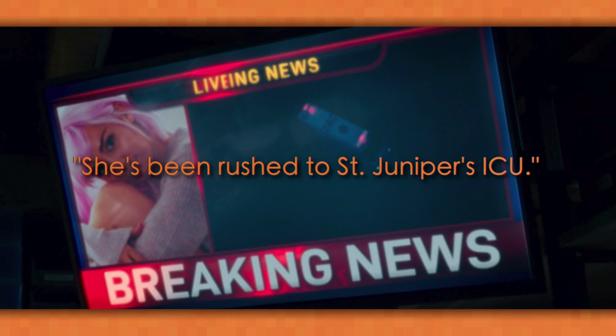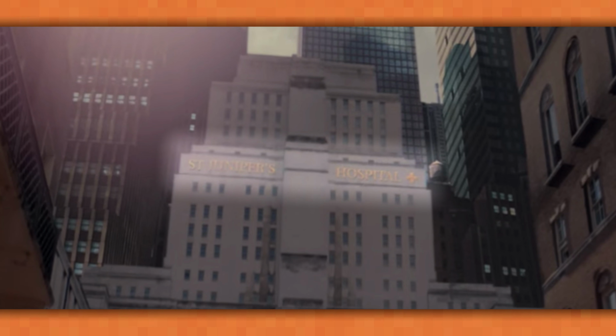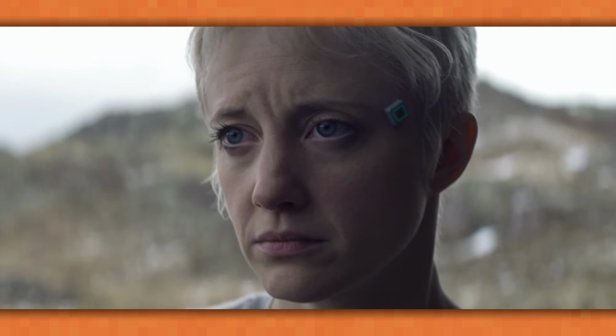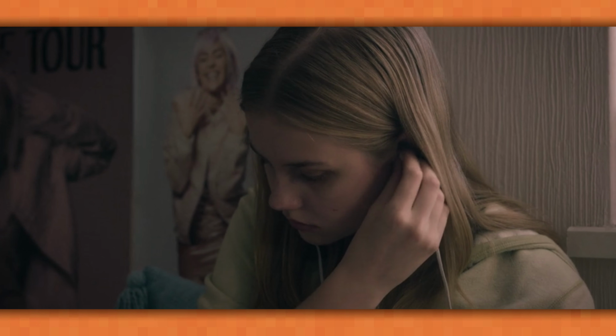During the breaking news report about Ashley O, they mention that she's been rushed to St. Juniper's ICU. St. Juniper's is the hospital Rollo Haynes works at in Black Museum. During this breaking news report, you can see the headline, Architect Arrested on Multiple Murder Charges, referring to the architect Mia Nolan from Crocodile.